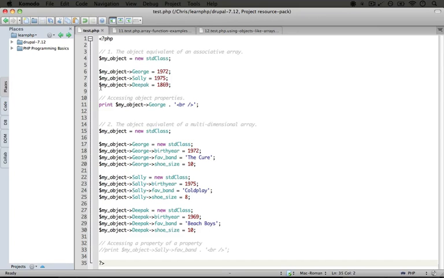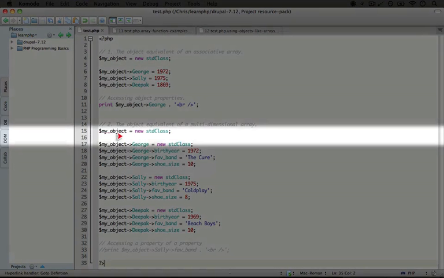The way we create a multi-dimensional object is very similar to how we'd create a multi-dimensional array. What we're going to do is assign an object as the value of an item within another object. Now with arrays, we can use a syntax that's a little bit easier to read and use. There's less duplication, but objects are not as easy to create.